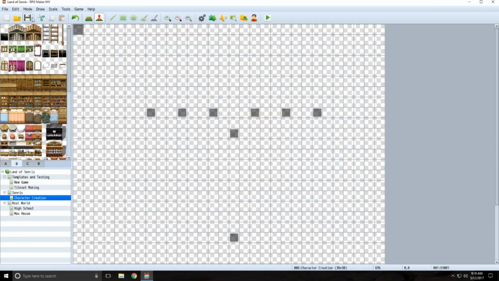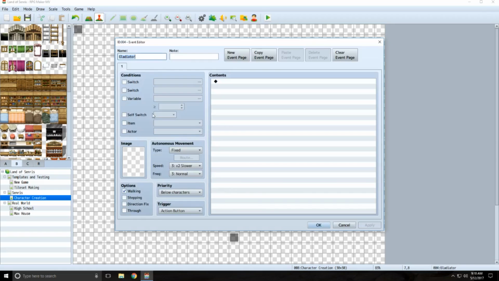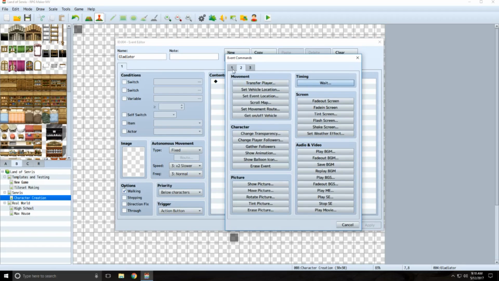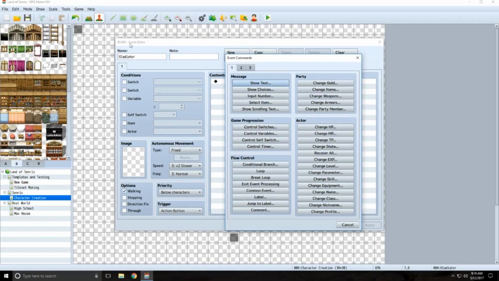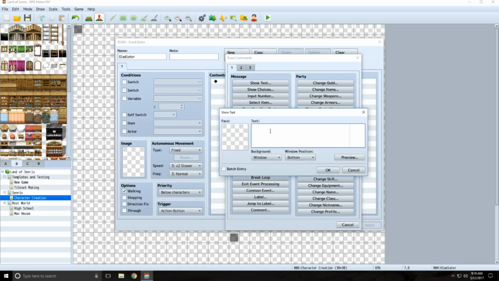Now I'm going to give each of these some dialogue. When you do the auto event, you have to make sure what event they have, because I don't believe there's a way to use this event when you type in the text code. It's auto event, and then this is event number 4.